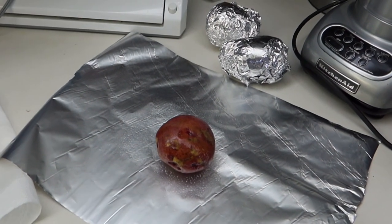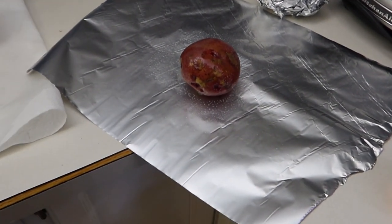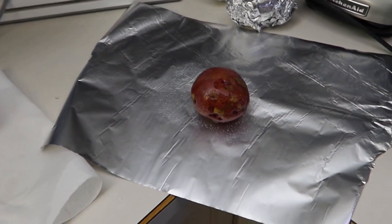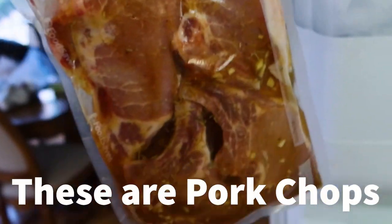I'm just preparing some potatoes. Those are going to be baked potatoes that we'll throw in the fire. And I just wash them. Put salt and pepper on them, a little bit of oil, wrap them up in foil, and they're good to go.